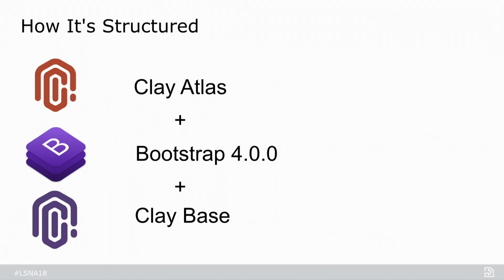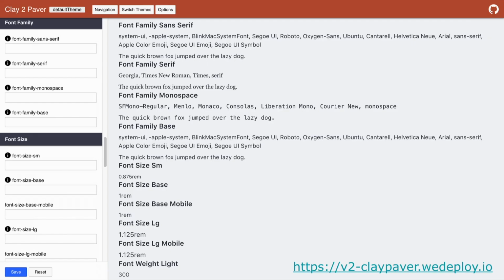And then lastly, Clay Atlas is a theme that we add on top of Bootstrap and Clay Base. And it's a Sass variable theme, and it completely changes the look of it. So when you see Classic, it's all done through Sass variables in Atlas. Okay, so because we structured our project this way, we were able to create this tool.